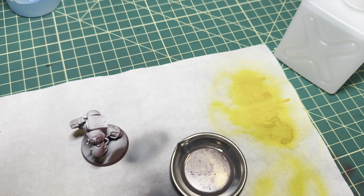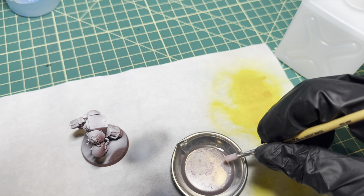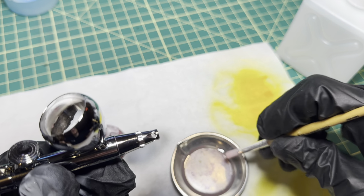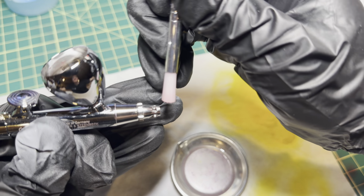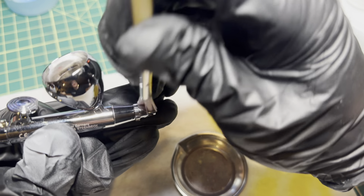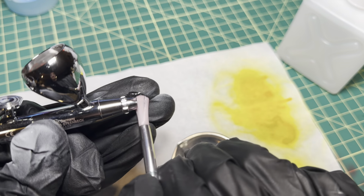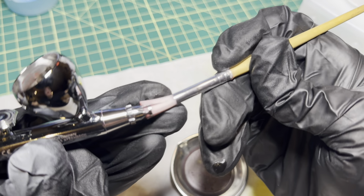Now I could keep going. It's not a lot of paint on there. This will be a quick demonstration of just how easy it is to clean. And like I said, you just jam the needle in. You can even come in from the front here.